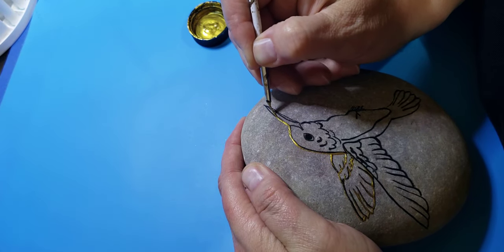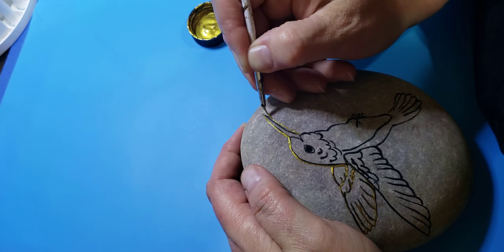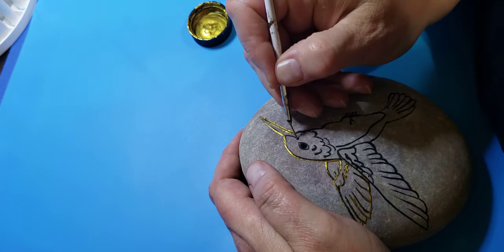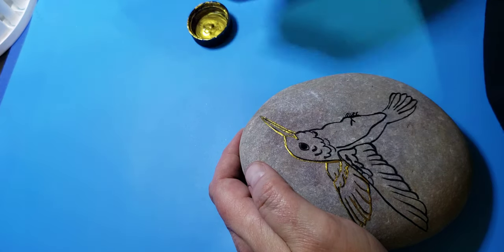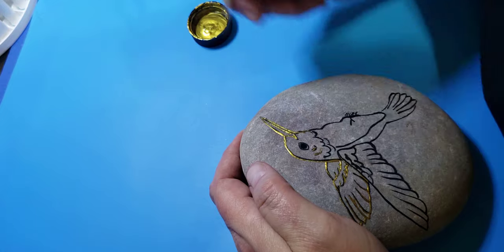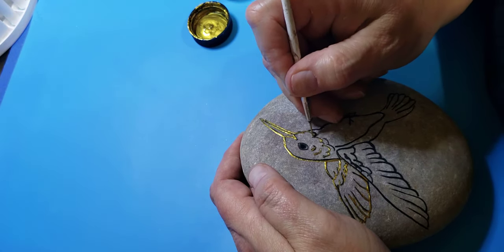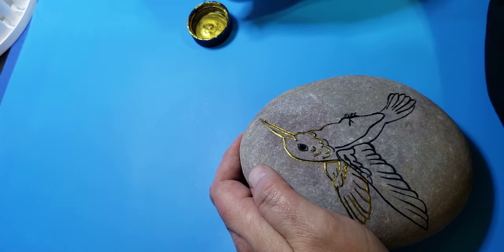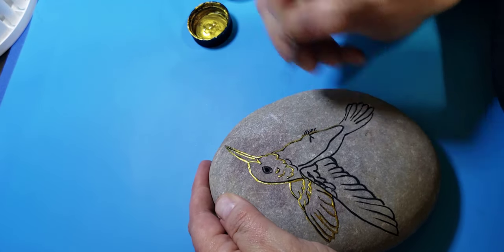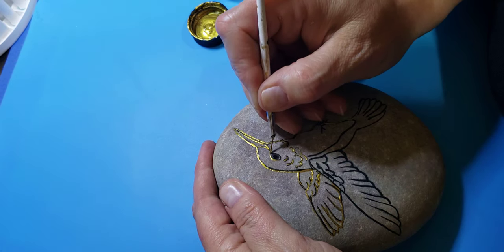If you make a boo-boo, it's not too bad. You can come back and touch it up with black paint. Do a little touching up. I love this gold. It is the goldest of the golds, I think. We are getting there.